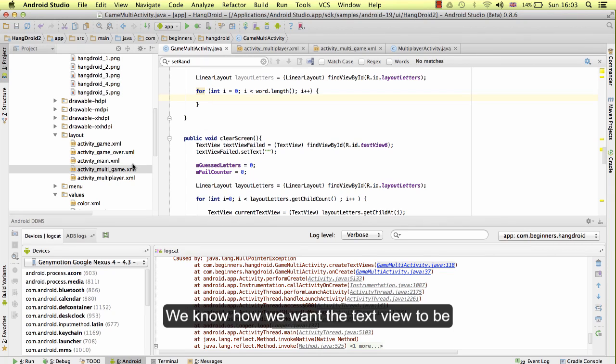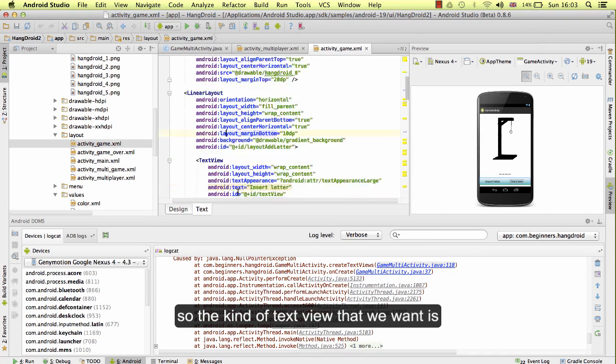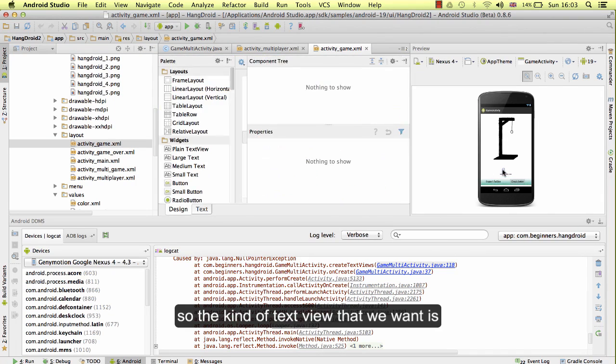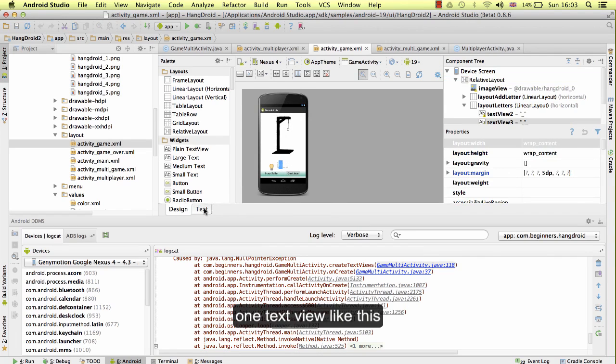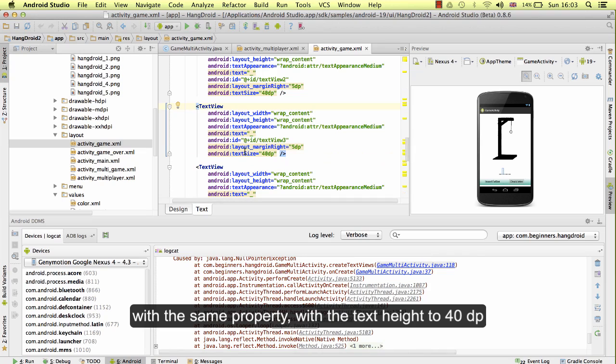We know how we want the text view to be. We have one text view like that in activity game. So the kind of text view that we want is one text view like this, with the same properties, with the text size of 40 dp, with an underscore, with a margin right of 5 dp.